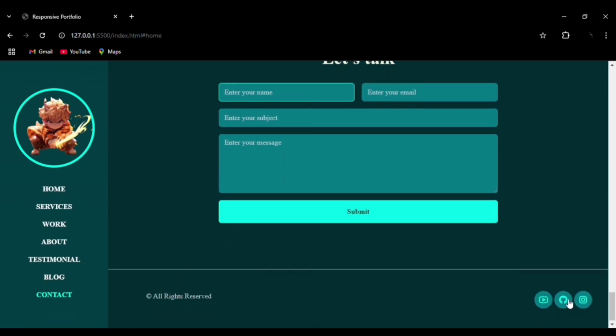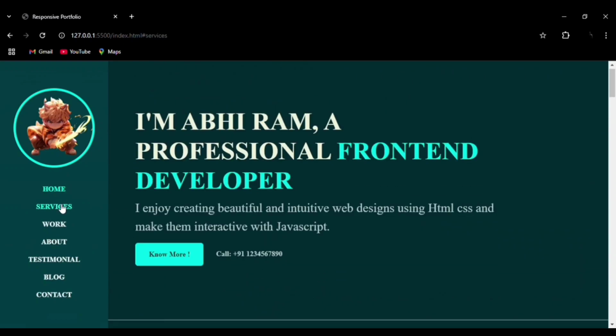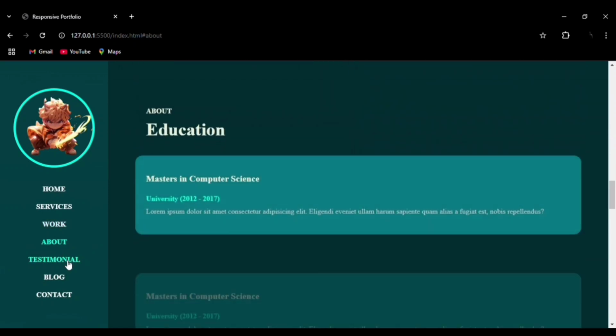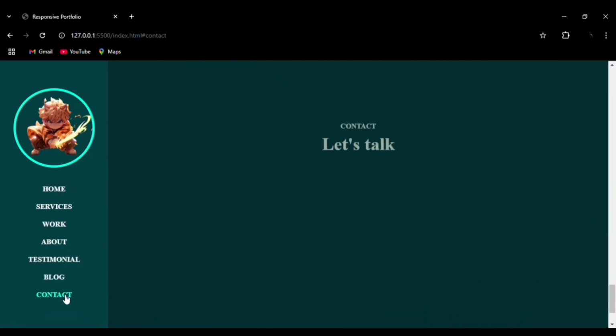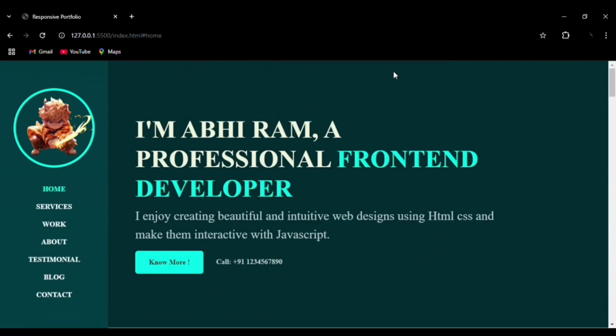In this website, you can see the nav bar, or how responsive the nav bar is. You can move from one section to another in a very smooth way, and the animation is also taking place in a very smooth way. This website is also available in mobile version and tab version also. That is, it is an entirely responsive website.